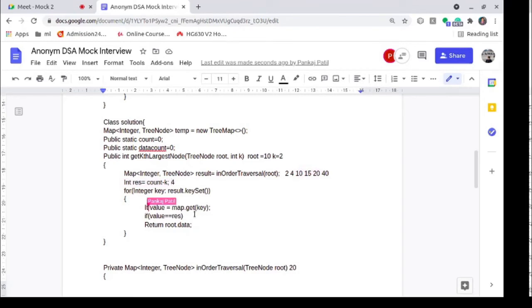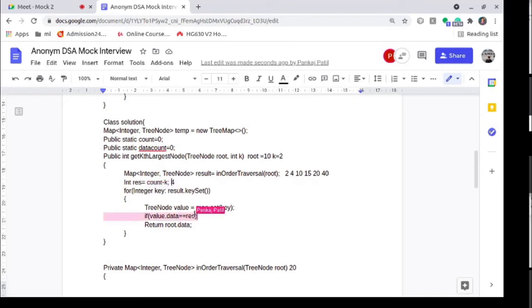Here I did one more mistake. So tree node value I should take here at map dot get key, value dot data. Sorry, my bad actually. So this is key.